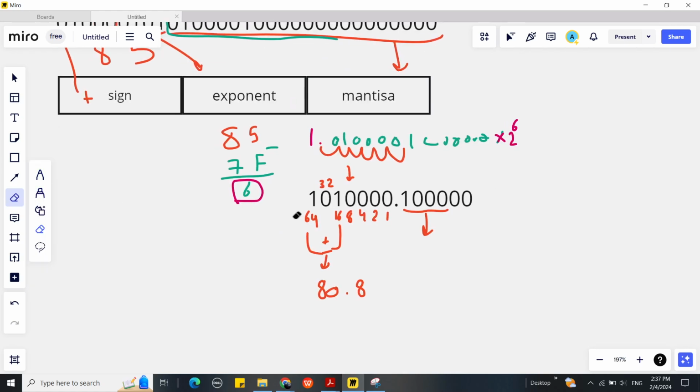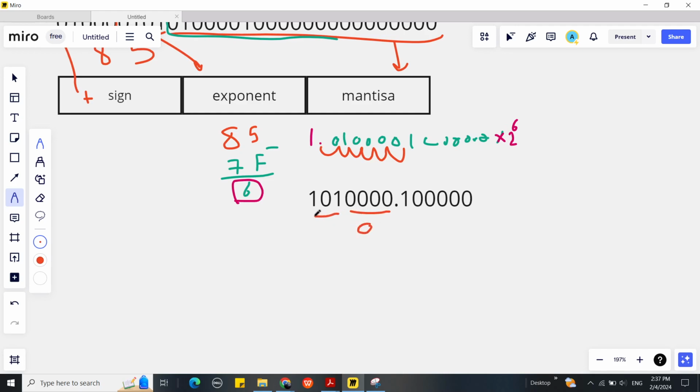Remember when I said we need to change the decimal number to hexa number, then we change it to binary number, and I totally forgot about this. So I just moved this binary number directly to decimal, which is wrong. You basically need to change it to hexa number first. So this is going to be 5, right? This is going to be 0. These 4 bits are going to be 0, and this is going to be 5, right? And this is going to be 8.